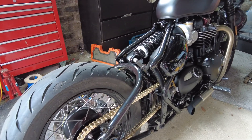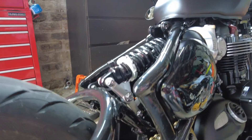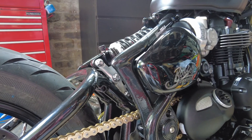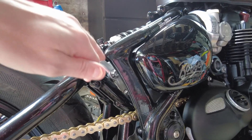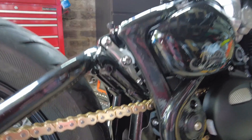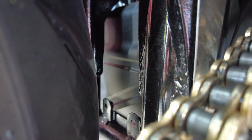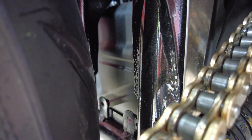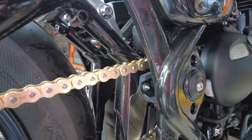Removing the rear guard with the wheel on is a bit of a pain — it's doable but it's probably worthwhile just taking the wheel off. When I'm putting it back on I'm going to take the wheel off to save time. To remove it you've got a bolt either side, and the difficult ones are two little tabs down the bottom — those two bolts are a pain with the tyre there, so it'd be much easier just taking the tyre off.